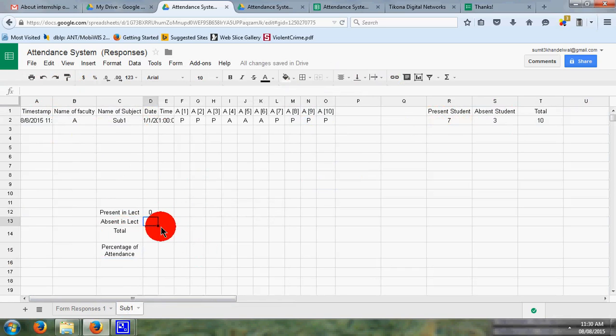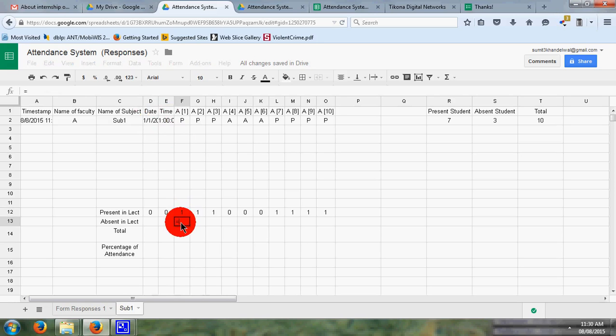Here there is no P, then I move toward this one. From that particular location I got the count of P, but here there is no P. Again here is also no P.